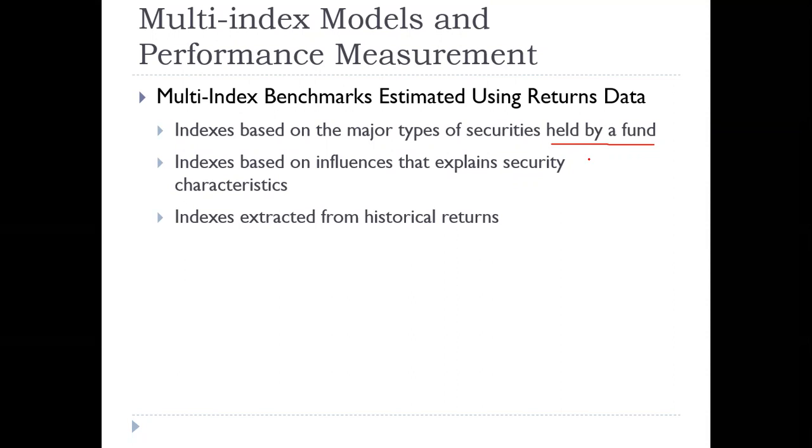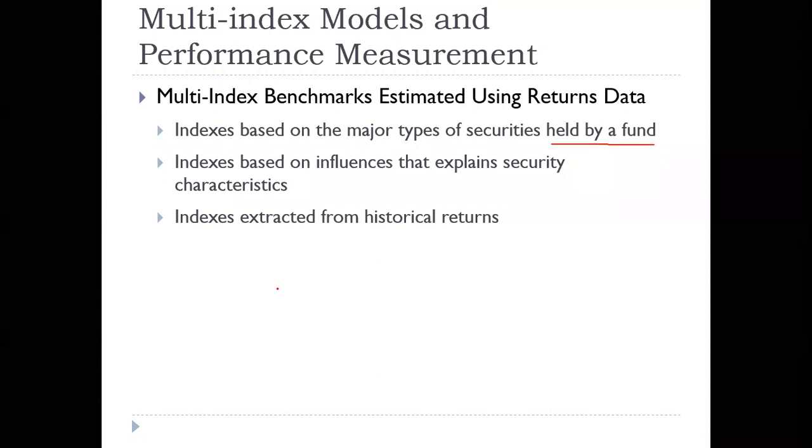Now the thing is that you probably have heard about Elton and Gruber as textbook authors of the textbook we are following, and they are very good researchers in assessing the cross section of mutual fund performance. In their text you will see a good number of references to their own papers, and they have found that a 3-index model is more appropriate, and they have suggested 3 indexes in assessing the alpha.